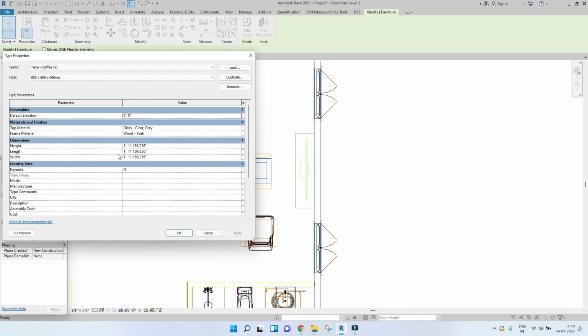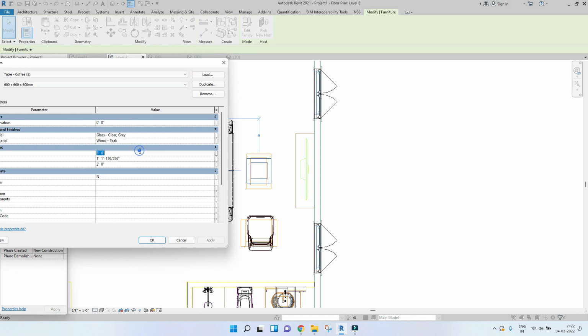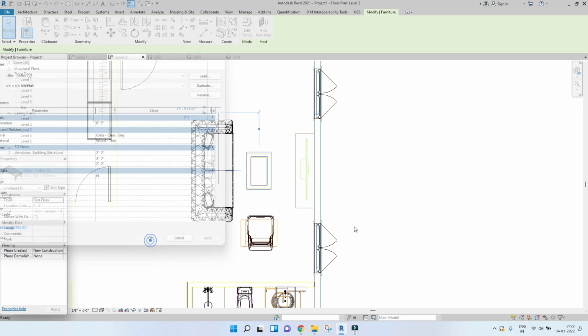Let's increase the width. Sorry, that was not the width. Alright.